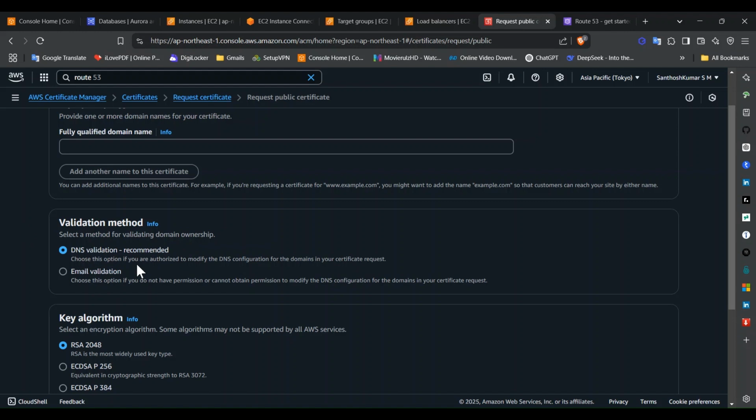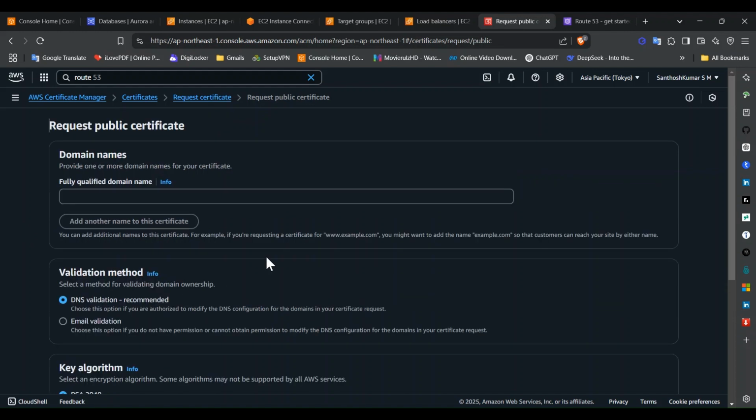Once you have an SSL certificate, you need to ensure your domain correctly routes the traffic to your AWS services like application load balancer or EC2 instance over HTTPS. In the Route 53 hosted zone, you need to set up a record or a CNAME record pointing to the application load balancer or EC2 instance public IP.